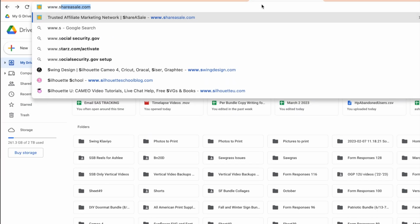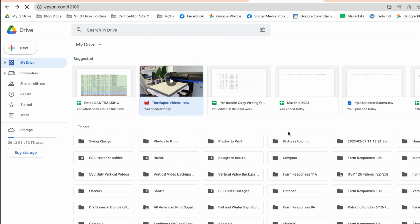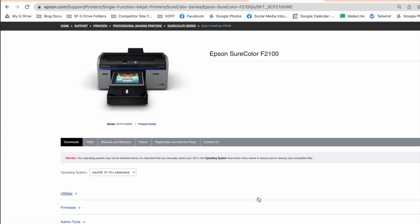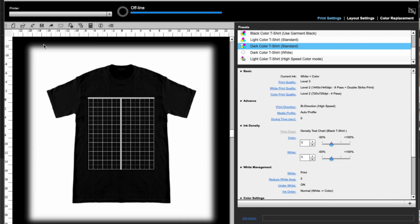So if you haven't done that yet, you're gonna go to epson.com/2100, and under the support tab, there will soon be, at the time of this recording it's not here, a new extension here that will allow you to unlock what you need for direct to garment. Okay, so you're gonna make sure you have that. Then once you open up Garment Creator, you'll know you have that because under white management, you'll have this thing here that says ink order.